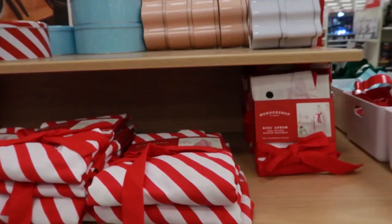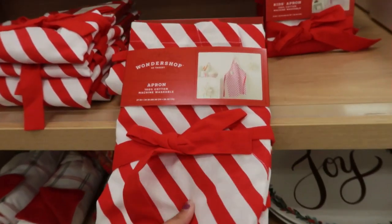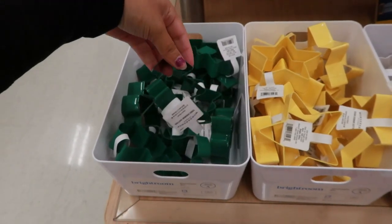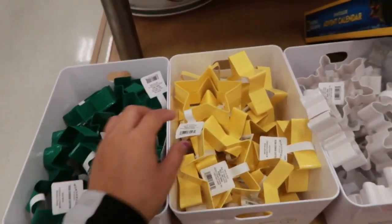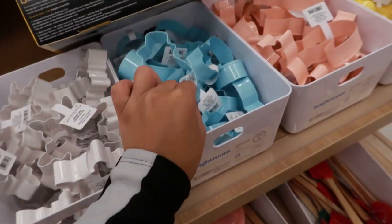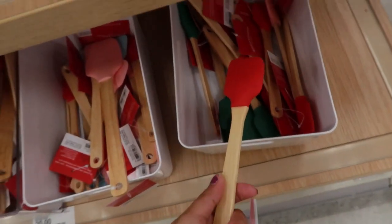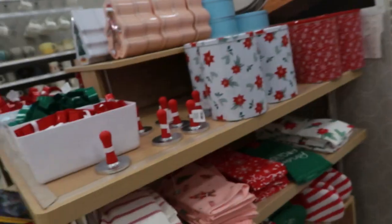If you want to personalize somebody's gift, give them a Christmas basket with their initial — that extra touch goes a long way. There's Santa of course — you never see S's. And there are mini ones up here, maybe for your kids. Over here by the kitchen area, get your Christmas apron on and get into that jolly holly. And if you want to make cookies, do some cookie cutters with your kids — you got the star, snowflakes, snowman, a little cat, gingerbread man, and of course you're gonna need the little spatula.